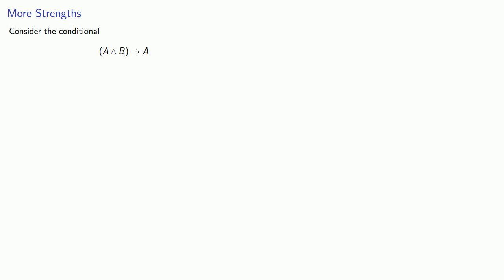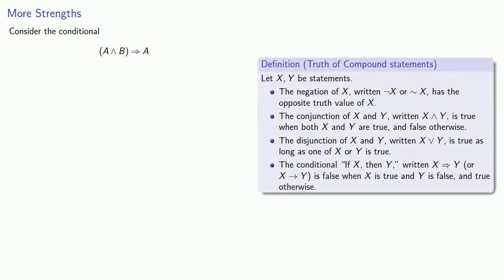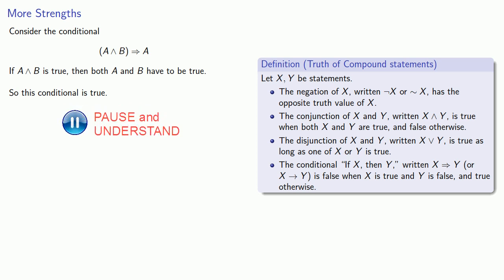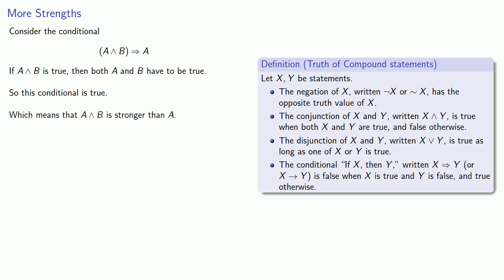Now strong and weak have a rather paradoxical relationship in mathematics, and that comes about as follows. Let's consider the conditional: if both A and B, then A. Let's see if this conditional is true. Remember the definitions for when a compound statement is true. For conditionals, we only care if the antecedent is true. So if 'both A and B' is true, then both A and B have to be true, which means A has to be true, and so this conditional is true. This means that the conjunction A and B is stronger than A.